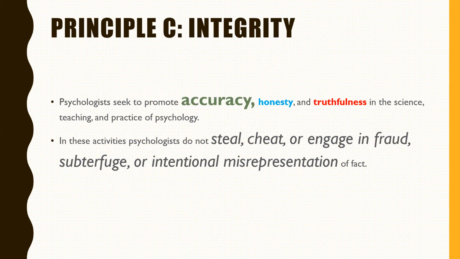So in everything we do, we do not steal or cheat or engage in fraud, subterfuge, or intentional misrepresentation of fact. This is an excellent definition of integrity. So it's not just telling the truth, but it's also not telling half-truths, white lies, and all types of lying. It is being utmostly truthful. And I've had students asking me, is it really possible to be 100% truthful? And my response is always that honesty is the best policy. So better just, maybe it will cause pain, maybe discomfort, but it is the best way.